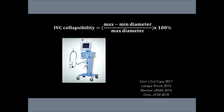In the Benser meta-analysis, they found that a change in IVC caliber with respiration for patients by 12 to 15% had a positive likelihood ratio of 5.3 for fluid responsiveness, and if patients had less than 12 to 15% variability, the likelihood ratio negative was 0.27. So these numbers are slightly better than for spontaneously breathing patients. Again, though, this was based on combining four small studies.